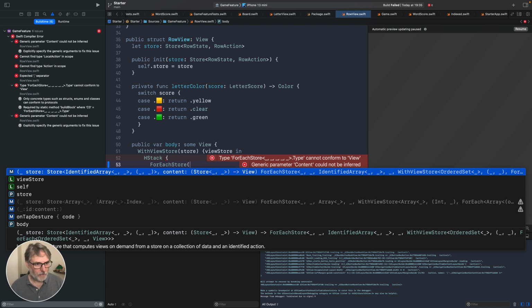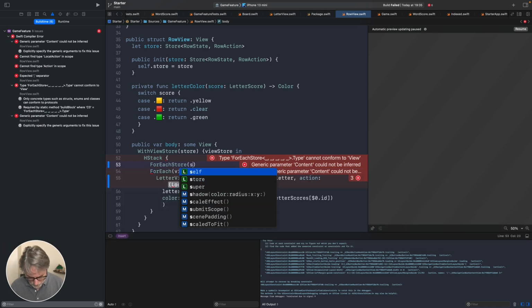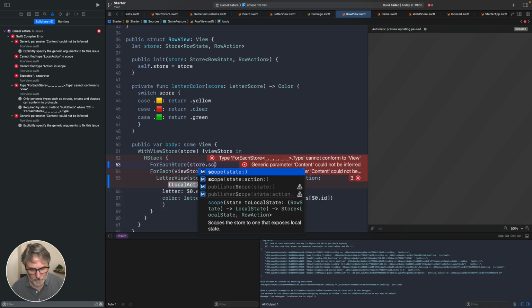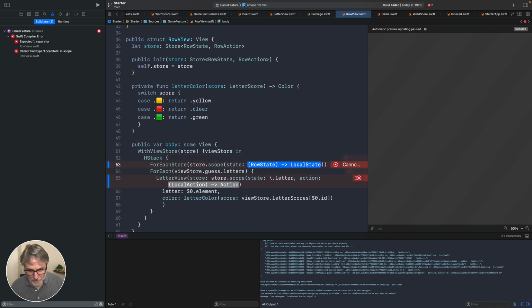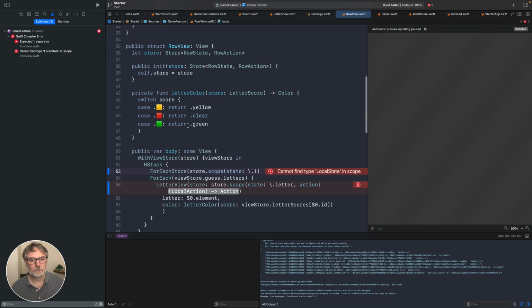So hold on. Don't even need to do that then. Yeah. Because we're going to use this thing called a for each store, because we're going to go through this array of the store.